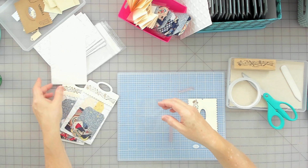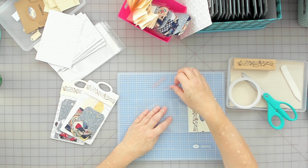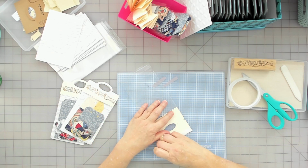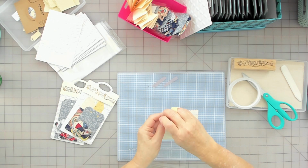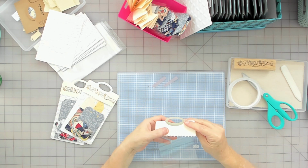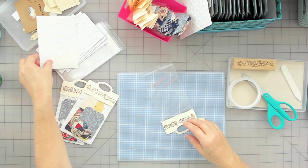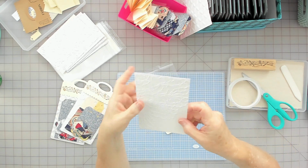So it's a good way to, if you've got Etsy orders, or if you're doing something for a birthday party or a wedding shower or baby shower, it'd be a great way to package things up. You could customize this. I do sell these plain. Oops, I didn't quite, oh, it worked itself out. So there's another one, and this one here is lace.